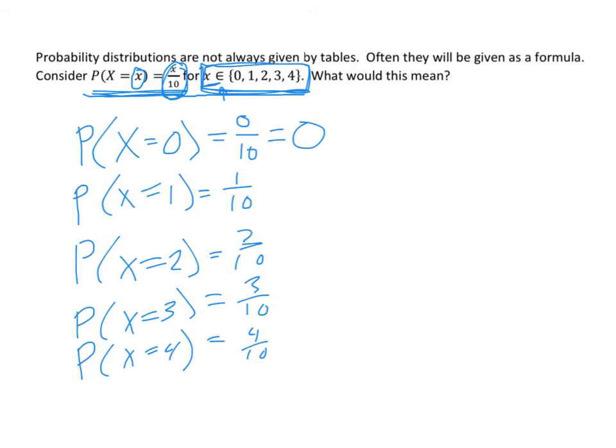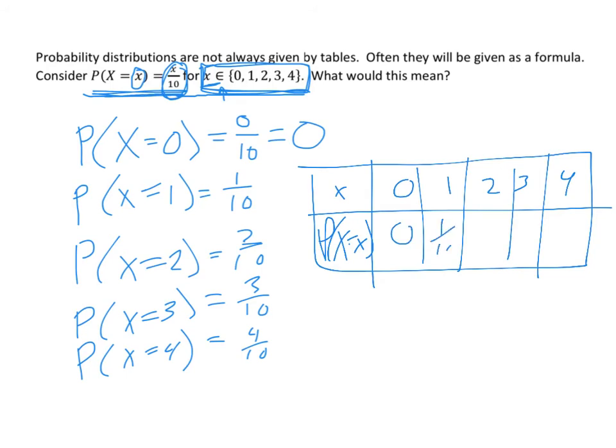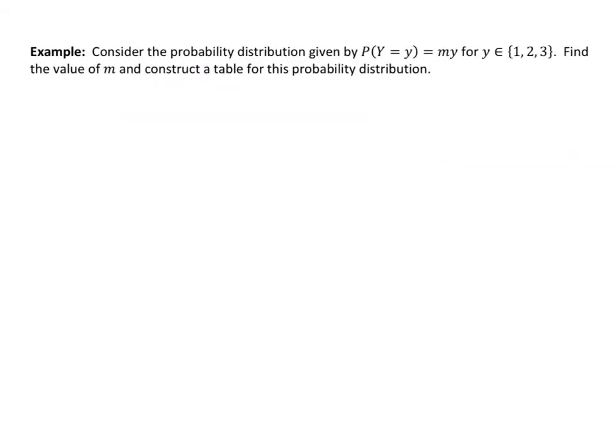So the whole purpose of this quick little example was to show you that sometimes you won't be given a table, you'll be given a formula. If you like tables better, cool. After you use this formula, feel free to set up a table. You can put little x on the top, and P of X equals little x on the bottom: 0, 1, 2, 3, 4. You can take all of these values and put them into a table, and now you can see it as a table. If that helps you, great. What's important is that you need to know how to use these formulas to generate the table and come up with the probabilities. So I'm hoping that this next example is going to be fairly straightforward.